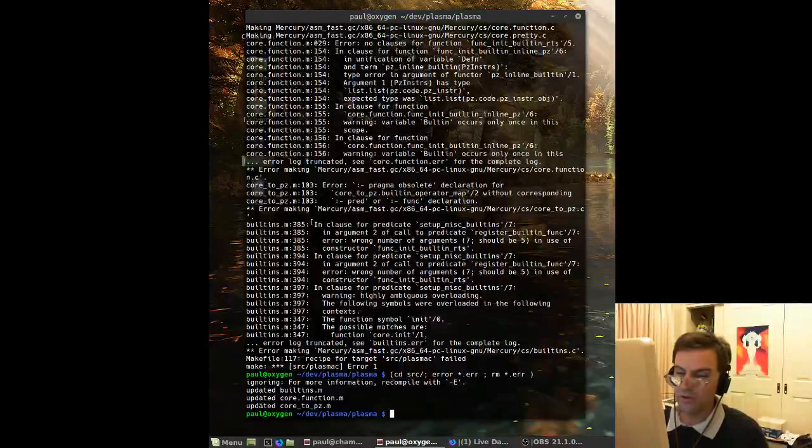When Mercury compiles, you'll notice it says here at the bottom, I'll just move the cursor up to it: error log truncated, see built-ins.error for the complete log. So always by default Mercury puts all your errors, rather than onto standard output, into these files. It puts the first few onto standard output. I think you can turn that off or change the limits and so on, but it's just what we've always had, and so it's what I got used to for a while. Then you use this very old school Unix program that we actually wrote a new one of, and it's a really simple one, so you can just write it in C, but we wrote one in Mercury because why not?